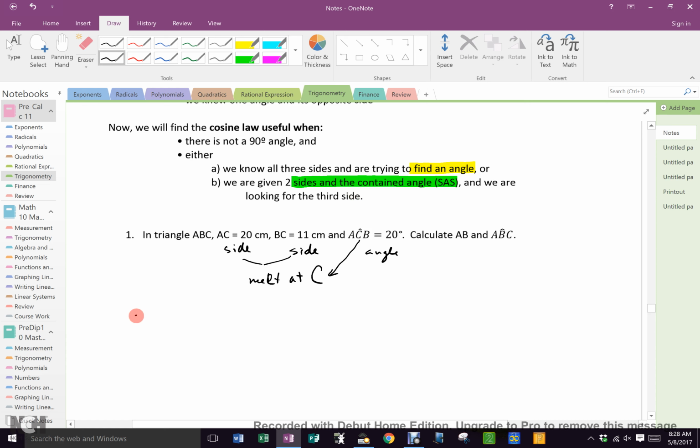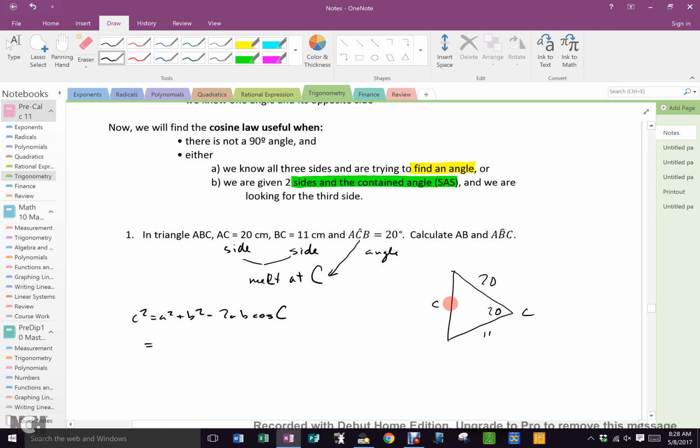Okay. So I know I'm using C squared equals A squared plus B squared minus 2AB cos C. And all I got to do is fill it in. C squared is what I need, yes? So I'm going to draw it. There's my 20. There's C. Does it matter about these two? Which is which? No. So that one looks a little bit longer, just the way I drew it. So I'm going to make that 20. I'm going to make that 11. Then I'm going to come down there. This is little c. Everybody cool?